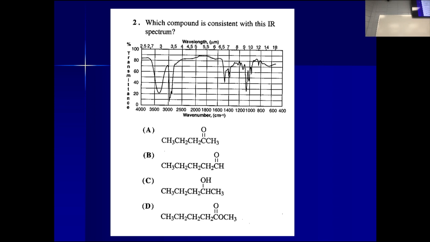All right, where do we start? 1500. Always start at 1500, so right there, it's cutting through that one, so that's still going to be the fingerprint region. And we go to where? 2000, and that's the what region? It's sp2. Do I see anything? So can I eliminate anything based on that? I can eliminate A, B, and D. So the answer has to be C.